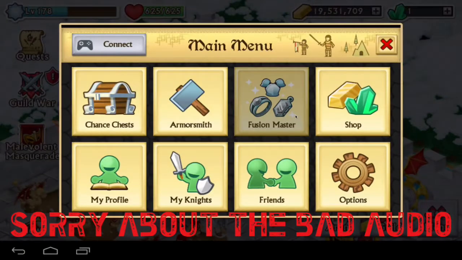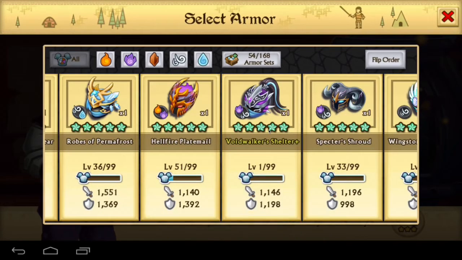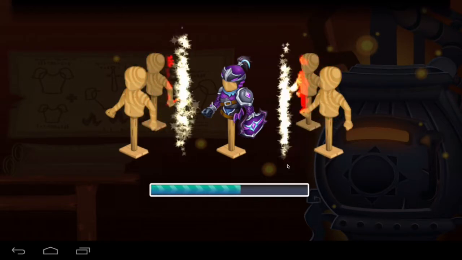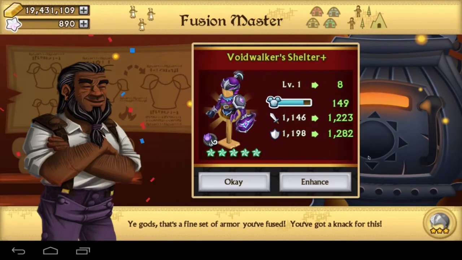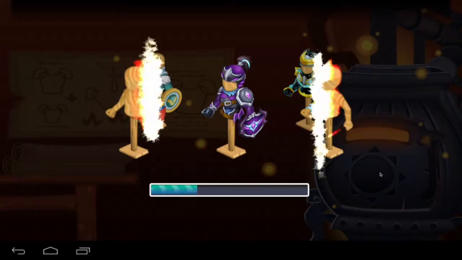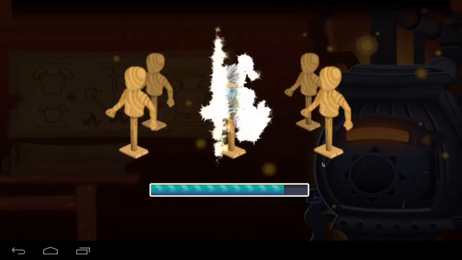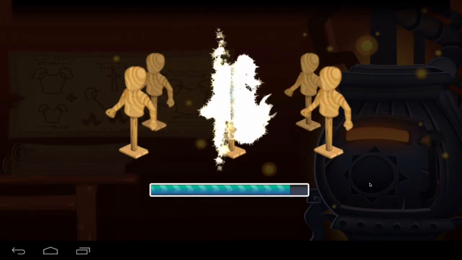If I can click... There we go. We are going to max Voidwalker Shelter first. Felt Shelter, Voidwalker. Yes, we are going to max this out. So anyways, guys, I'm going to speed up this process. There we go. I'm going to speed this up so you don't have to hear me rumbling. And this should get us to final form, right? Yeah, that got us to final form.